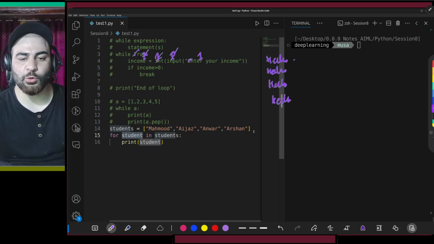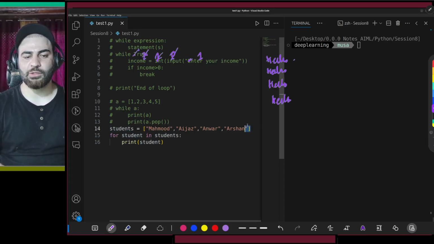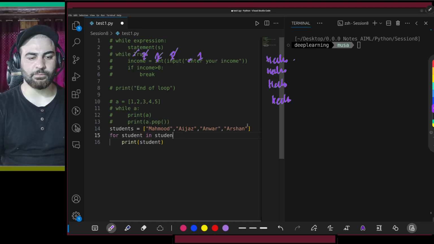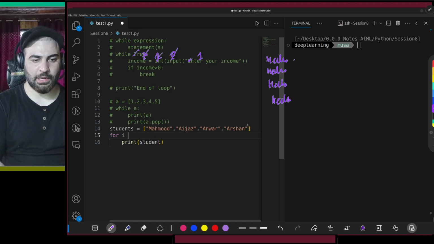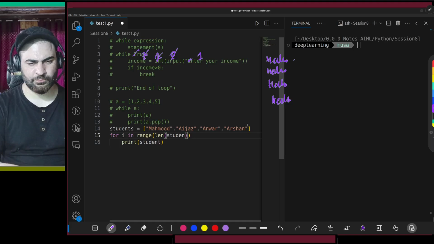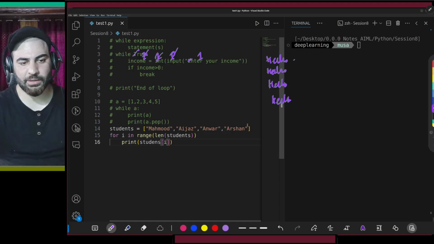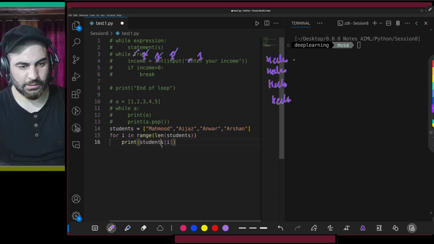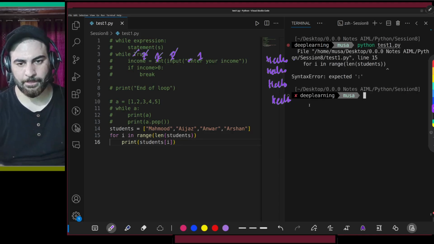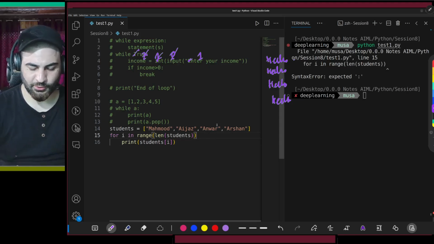One more thing I wanted to show you is that these things are indexed also. A list is an indexed thing, so you can index the list and use that indexed variable. If I write the range and I just want to get indexing, let's suppose I write for i in range of how many students there are. What I can do is call the length of the list, so length of students. Then I'll print students of i. It will again print the same thing. I think this is a mistake. Yes, hopefully an error. So good.